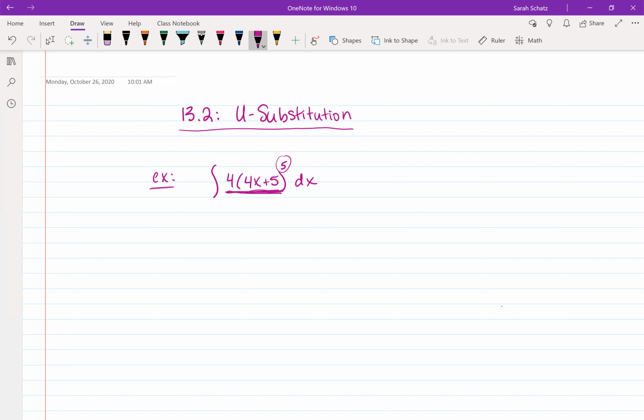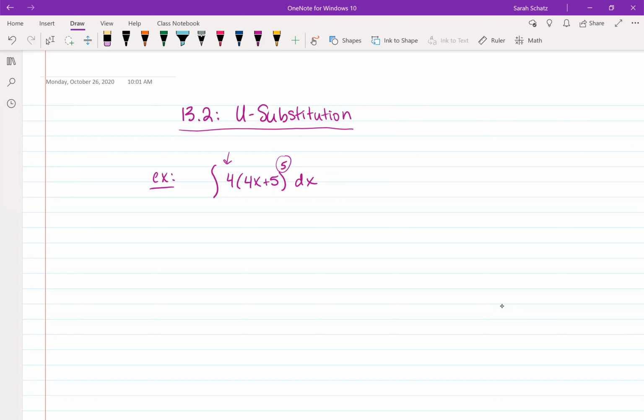So think about when you do take the chain rule of a problem, you end up with the term in parentheses, but you also end up with the derivative of that term, stuck on the end, or sometimes we put it in the front. So when I see these antiderivatives today, I want to see two parts. I want to see the inside function. We're still going to be recognizing that like we did with the chain rule. We have to know what the inside function is, but we're also going to be able to locate the derivative of that function somewhere in my problem. So the way we're going to do it is with a method called U substitution.